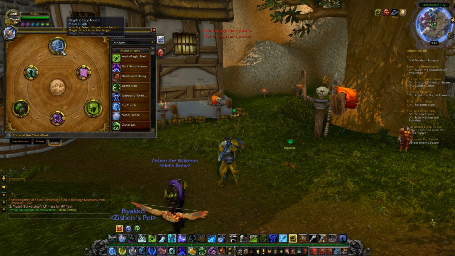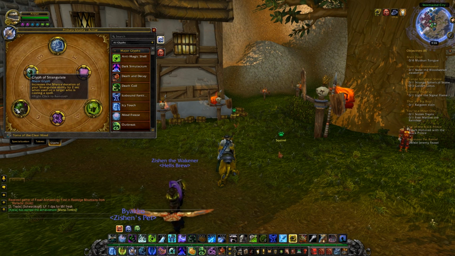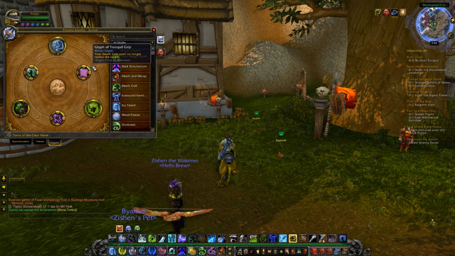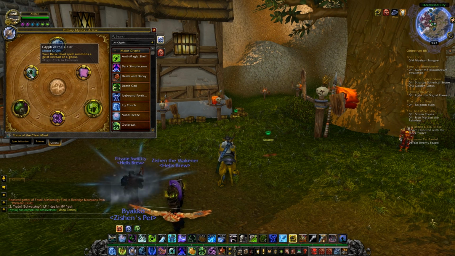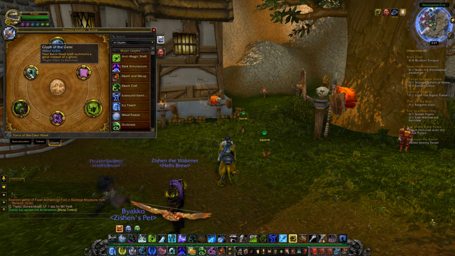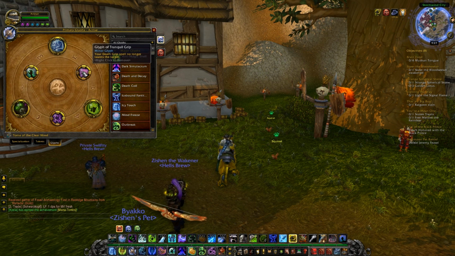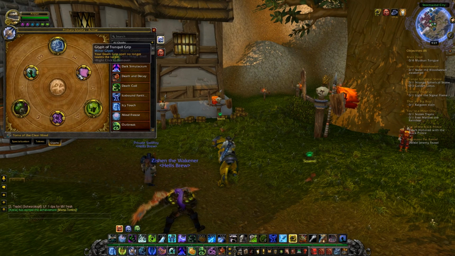The glyphs you're going to want to choose are Glyph of Icy Touch, Glyph of Anti-Magic Shell, and Glyph of Strangulate. The minor glyph you're going to want to choose is Resilient Grip. That's the only one that really matters, but the other ones don't really matter. But I like to get the Glyph of Geist because it makes a cool little Gal-looking thing instead of the normal one. And your Death Grip will no longer taunt the target, so minor glyphs don't really matter to a Death Knight. But those are the glyphs you're going to want to go with.